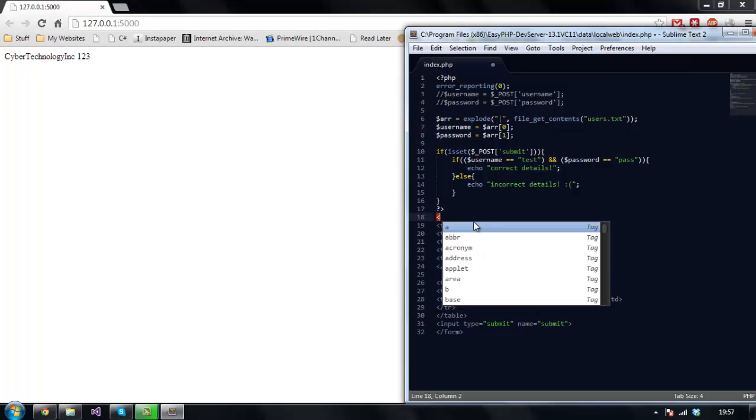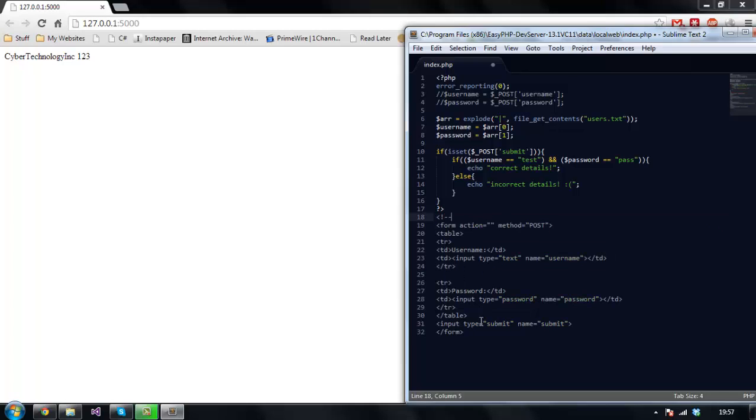To comment out HTML, you use that, and then to end the comment, you do things like that. Kind of weird comments, but yeah, like how you commented out.